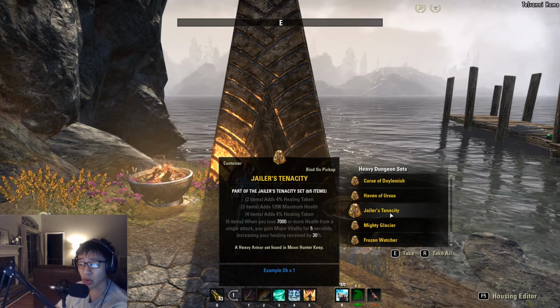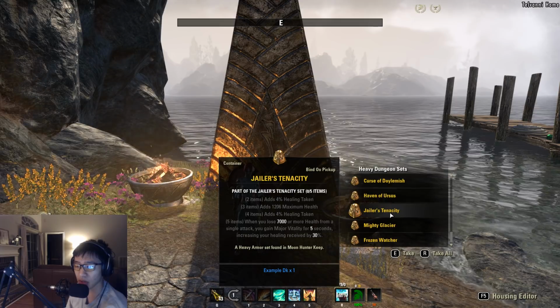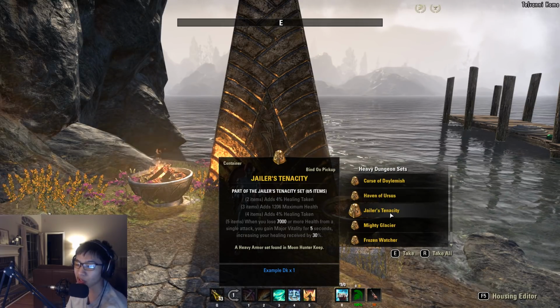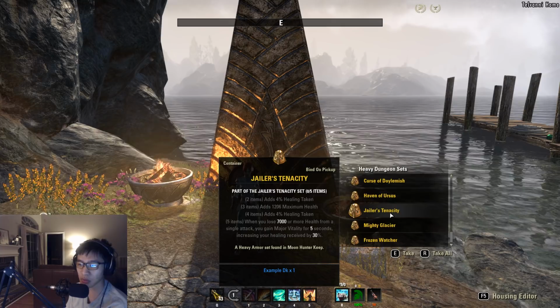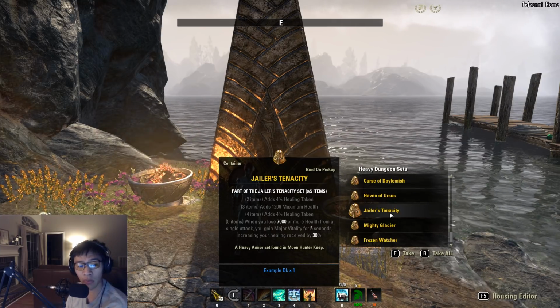When you take 7,000 or more health from a single attack, you gain Major Vitality for 5 seconds. So very useful to have in those fights where you're losing 7,000 or more health from a single attack. Not many fights in the game will proc Jailers. The ones that I can think of would be Cloud Rest and potentially Sunspire on hard mode for the dragons.